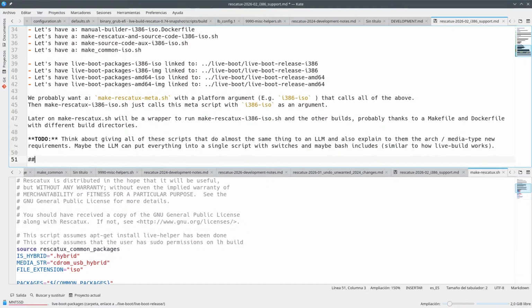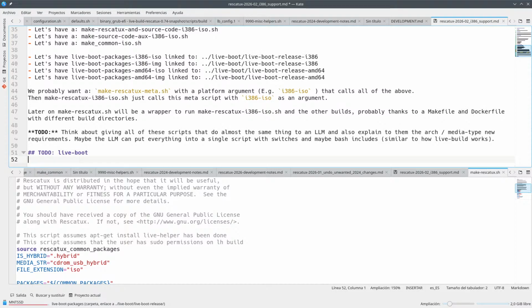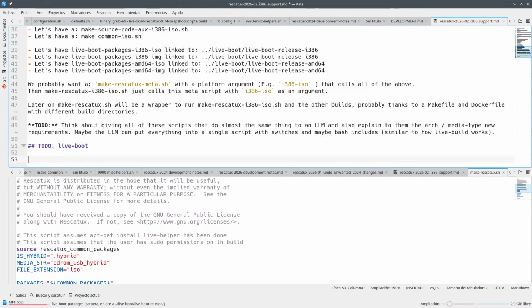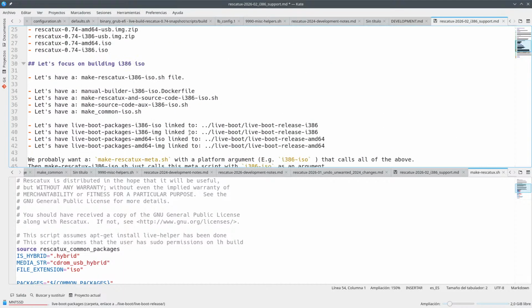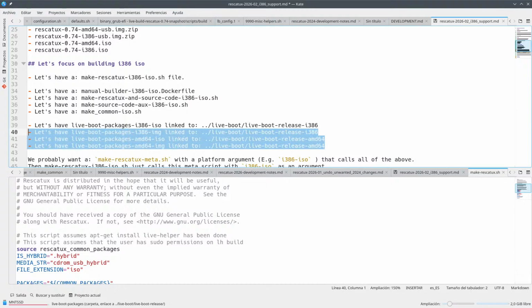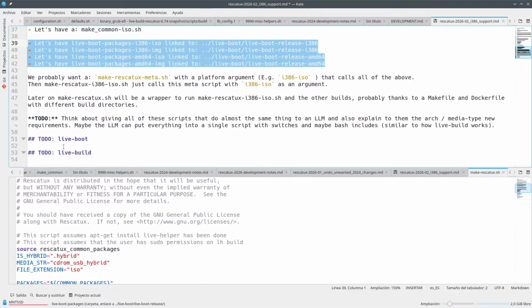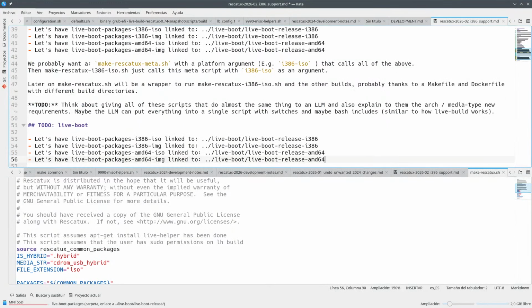So this is like to do live boot and to do live build. So this needs to have these files in here. Damn it. So let me show you.